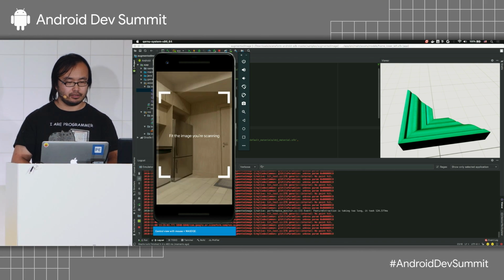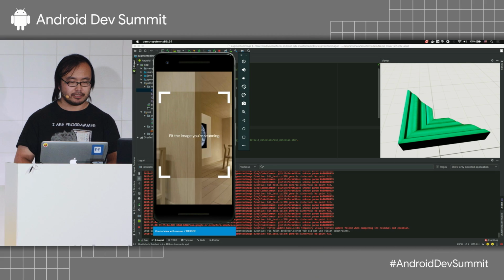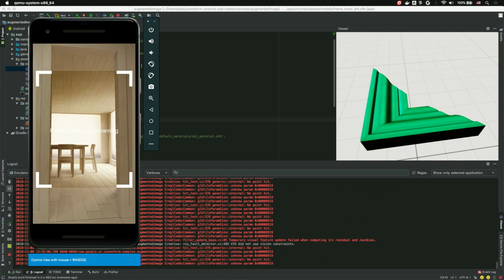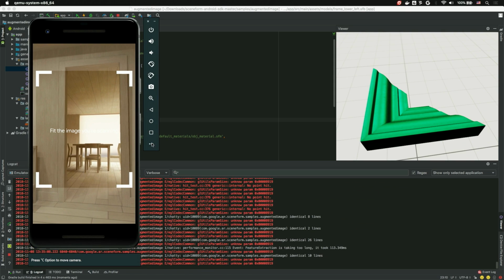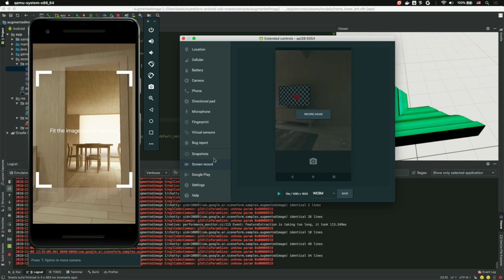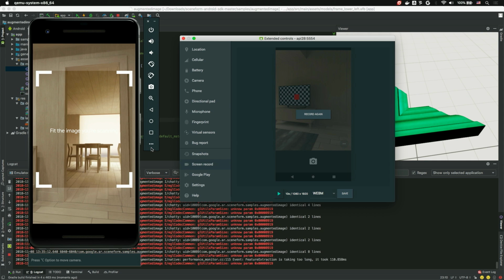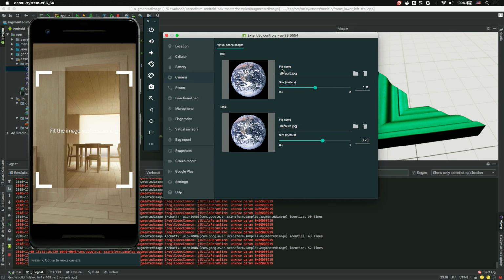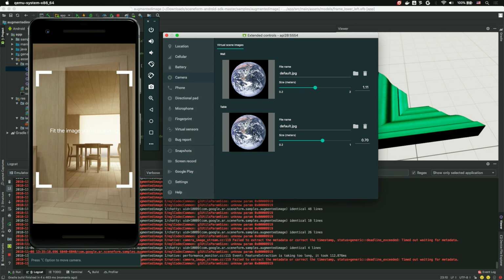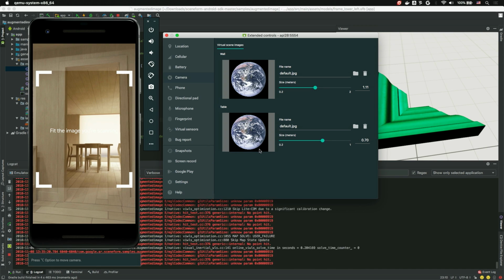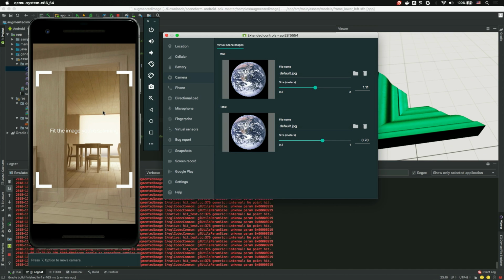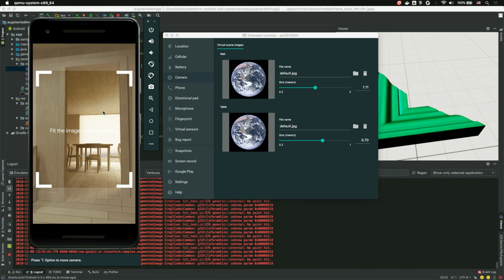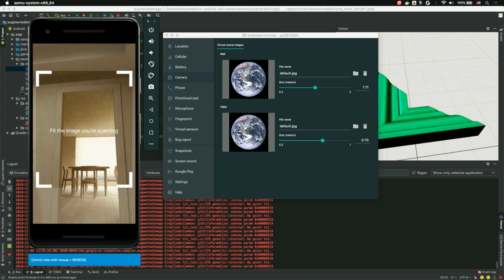we are looking for images to recognize. Another feature that we've added to the emulator for ARCore support is the ability to load augmented images. This is in the Extended Controls panel under the Camera tab. Now, we can choose different posters to appear inside the virtual scene. And I've set this JPEG of the Earth to appear both on the table and the wall.